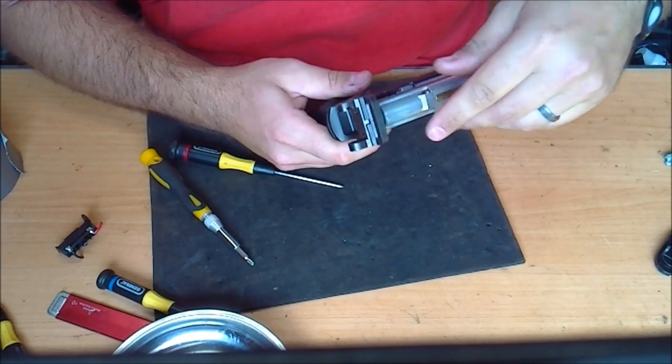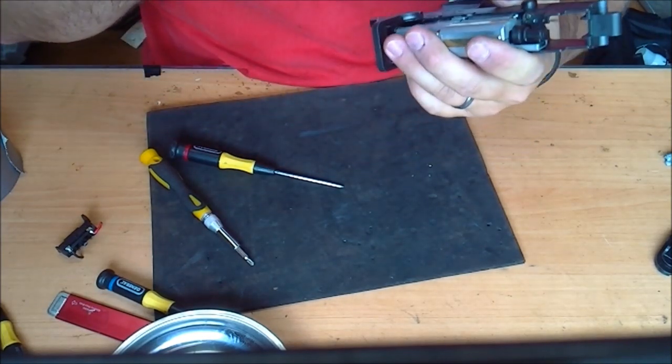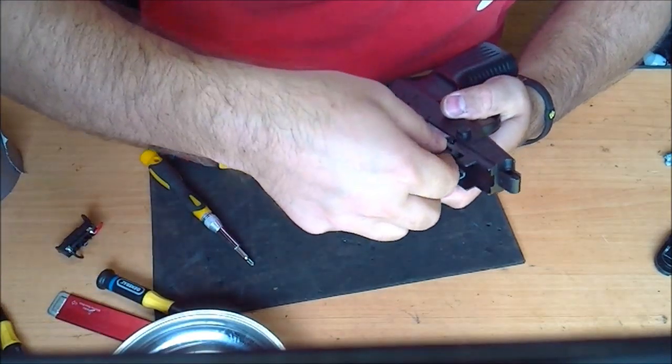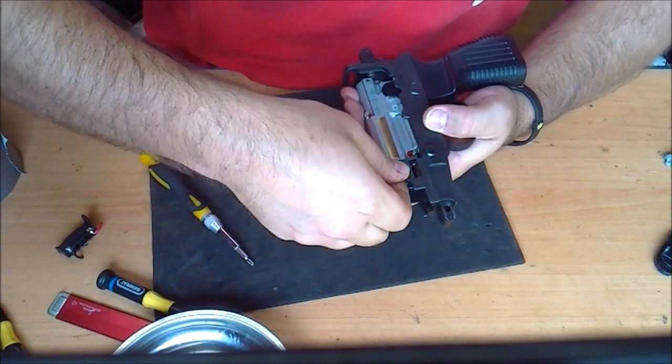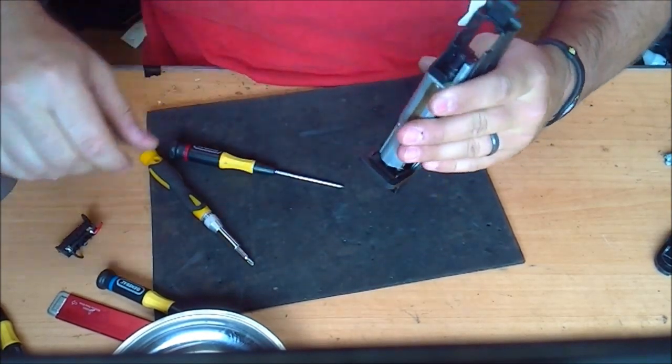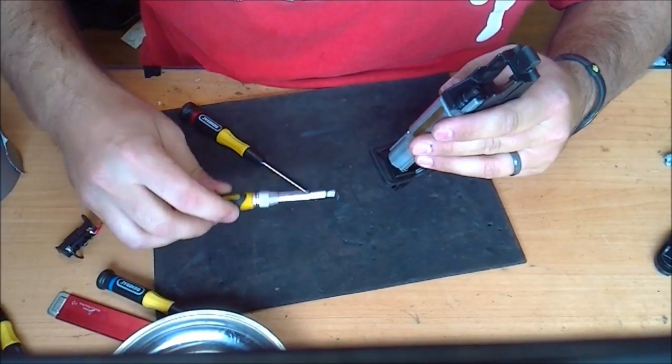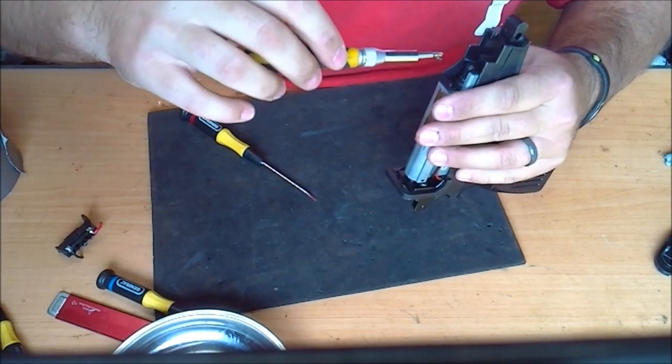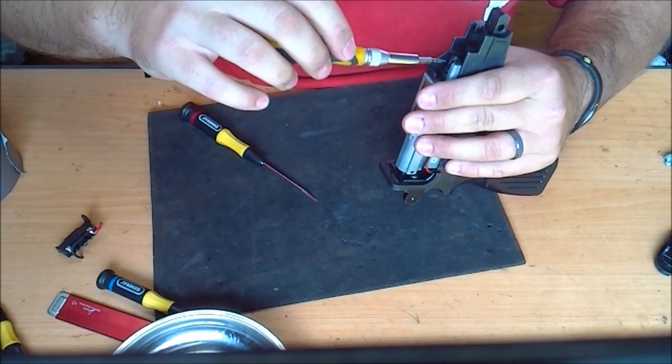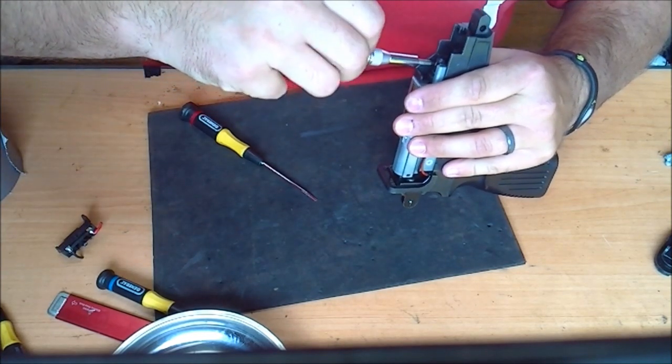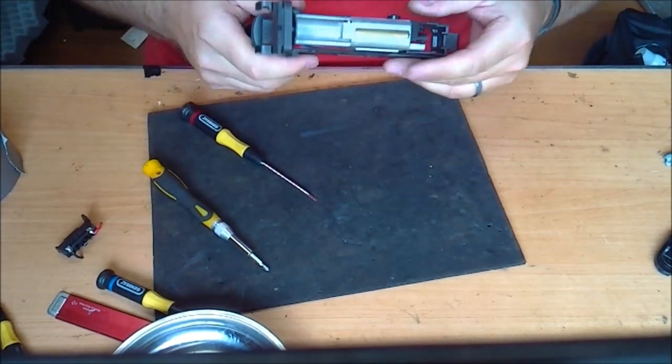Anyway, then you just go ahead and drop the motor back in. Push it backwards just a little bit to get it seated on the little thing. Take your retention C clip, slide it right into here on the bottom, and then just kind of roll it in place back in. There's two little plastic studs in there where you got to get it set on or it won't go in right. Just remember, unlike me, take your time, go slow, do it right, take pictures, make notes if you have to. You don't want to rush it and accidentally break your gun.